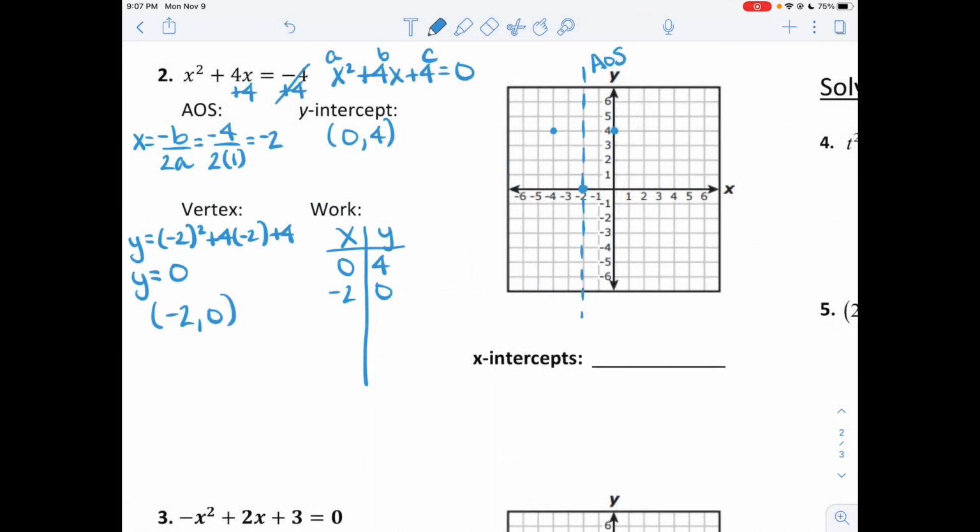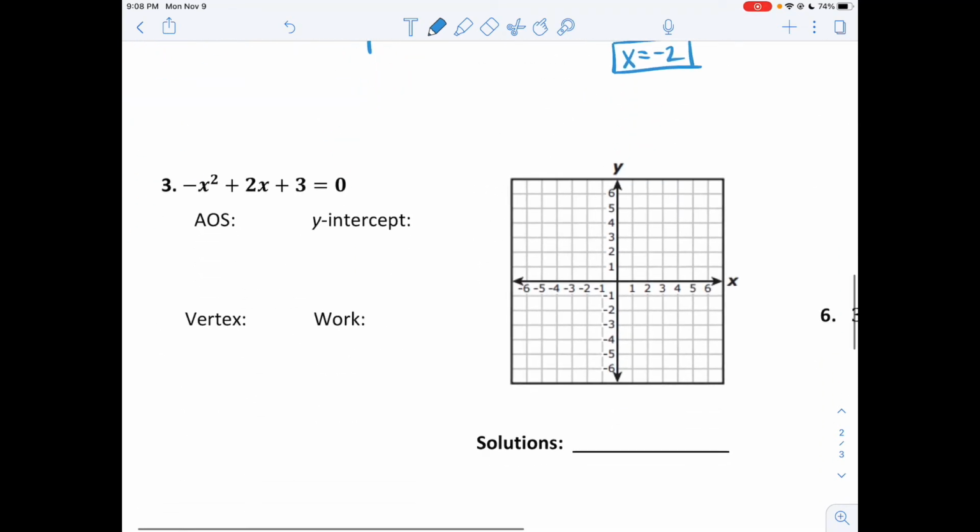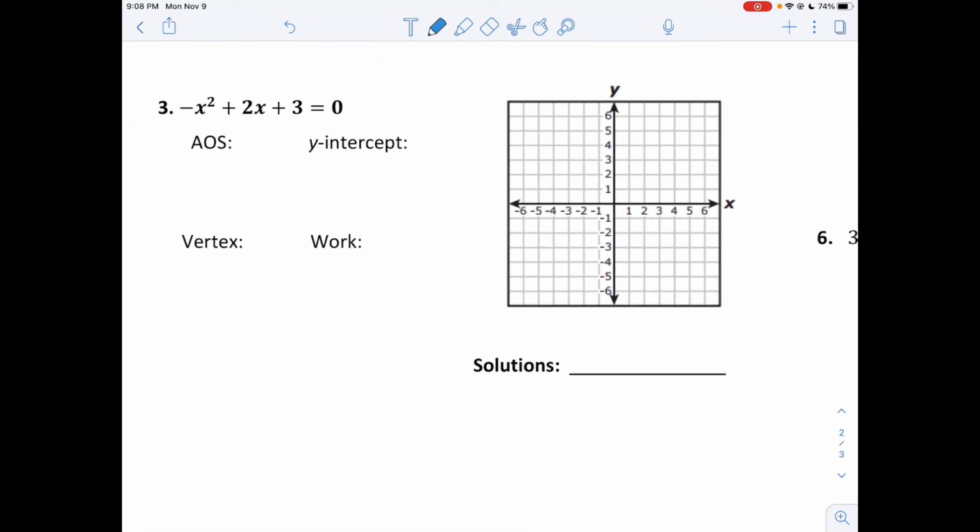All right, so back over here in my notes, I'm going to note that I had a coordinate at -1 and 1. So I can put that here, and then I can reflect it over the axis of symmetry. And now I have a nice 5 points, including my vertex, to go ahead and sketch in my graph. This right here is my only x-intercept or solution for this graph, and it occurs at -2, 0. And so I could say that x is equal to -2 if I wanted to write it in x equals form. I would like for you to go ahead and try problem number 3 on your own now, and then come back to see how you did.